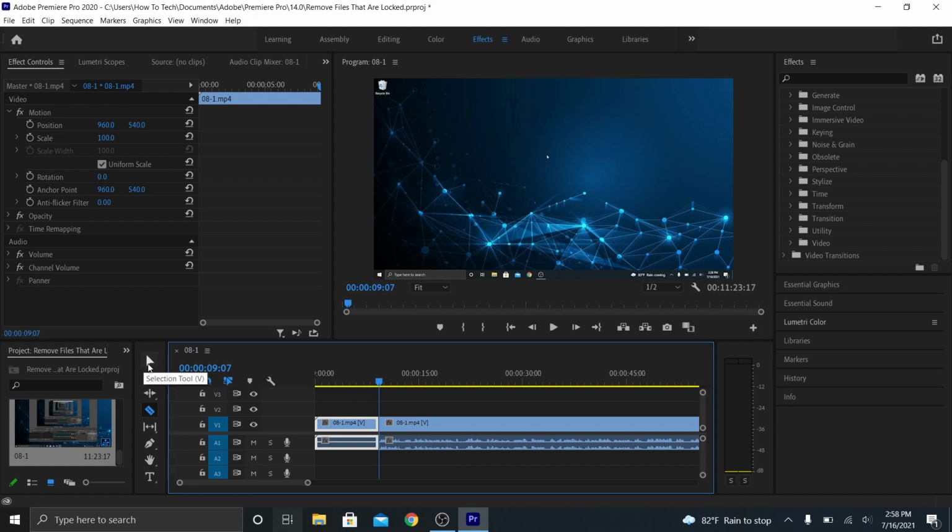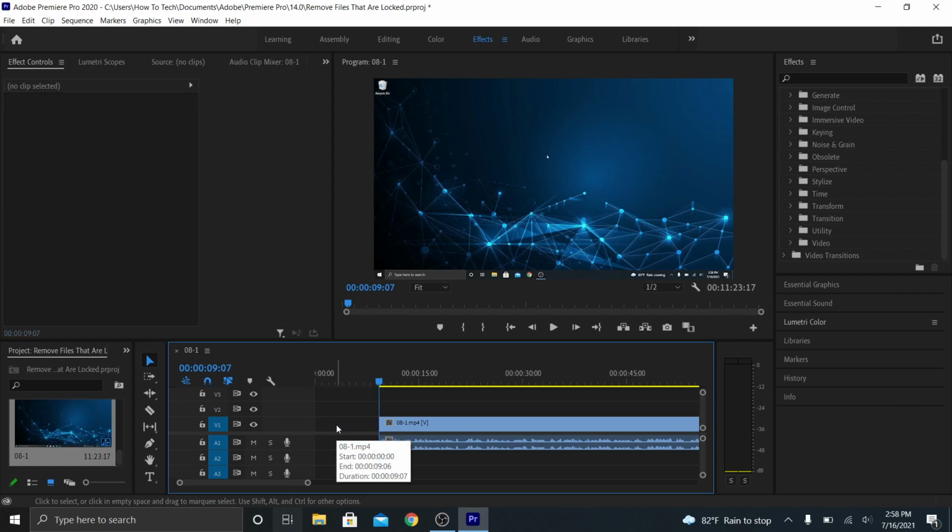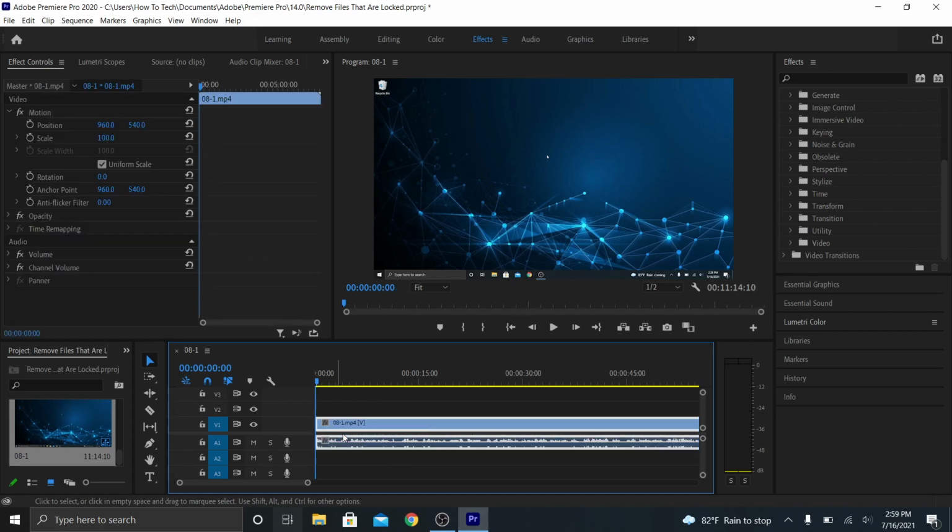Then I'll go back over here to the left, click the selection tool again. I'll make sure that that first video is selected, and then I'll just hit the delete button. Okay, so now all that in the beginning is gone. Now I'll right click this empty space and click ripple delete, and that'll pull my videos all back to the start. So now when I press spacebar to start it from 0, Hey guys, and welcome. I'm immediately talking.